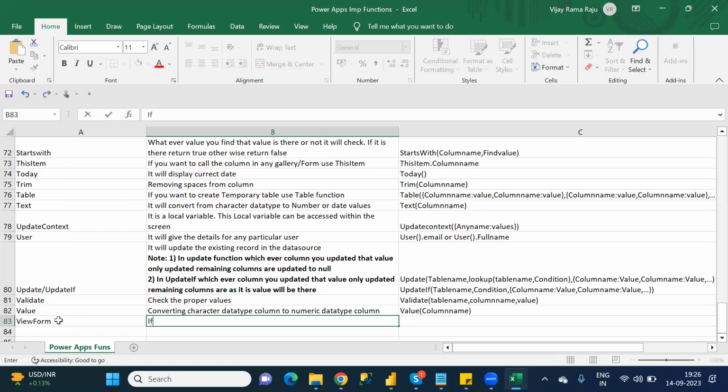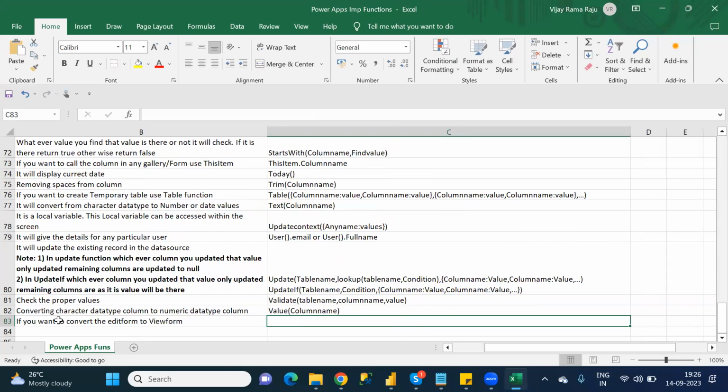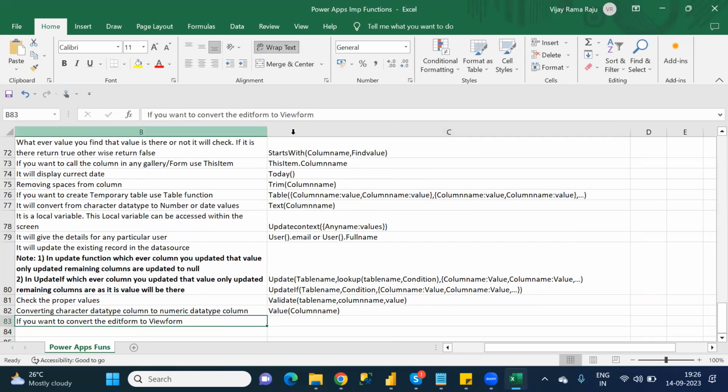If you want to convert the edit form into view form, use this function. View form.